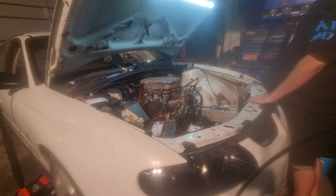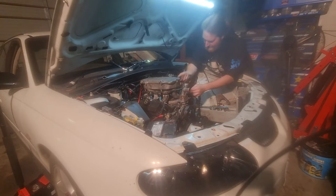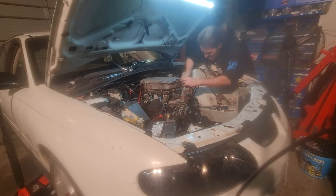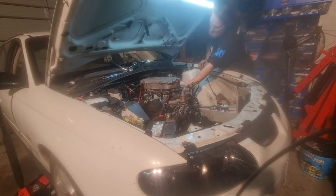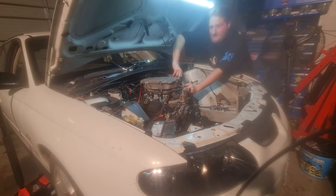Do I dare remove the valve covers first? No. I'll pull the rest of these wiring off the injectors. These injectors are missing their clips for whatever reason. Why bother putting a hose clamp on it when you can't even physically pull it off? That required a bit of gusto.